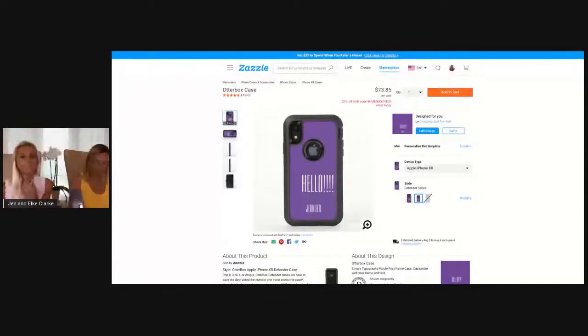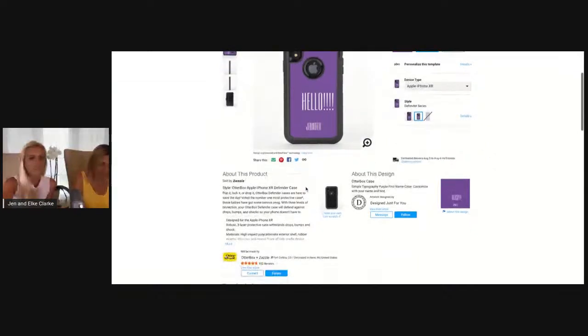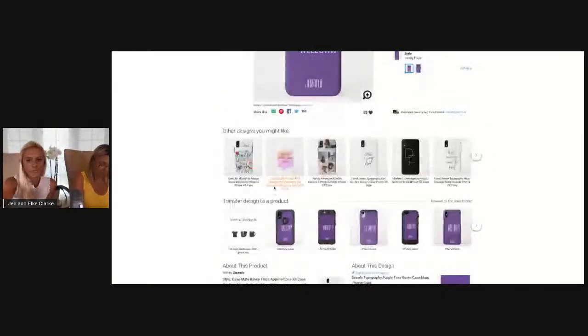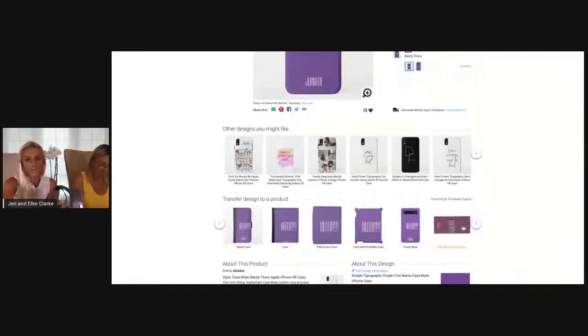But if you want it to be able to be transferred to another product, as soon as you lock it, that means it has to be in that exact same position. And as you noticed with, for example, the flash drive and the items at the bottom, when I scrolled over, it looks very odd. No one's going to buy that because the text is off to the side, and same with this one here. So you as the designer have to make that decision on whether or not you want to lock certain items and if it's good for your brand.